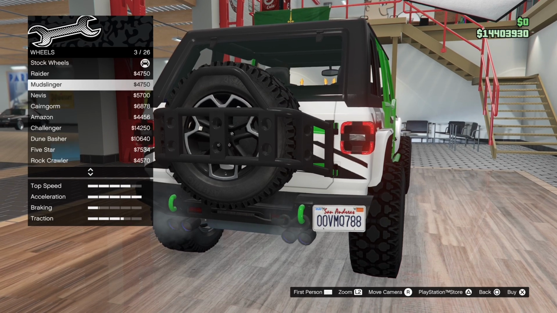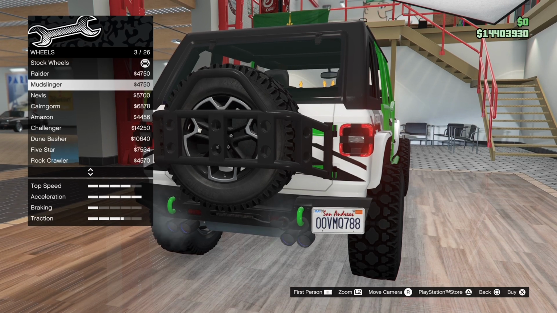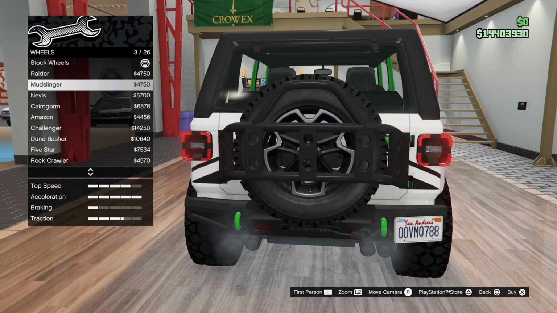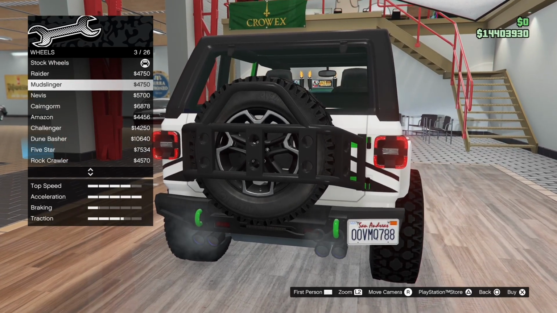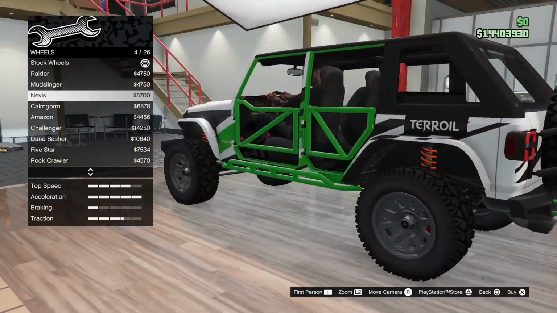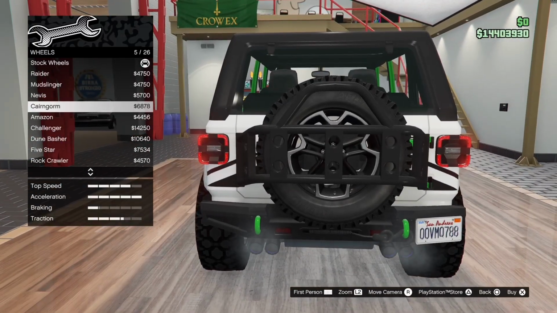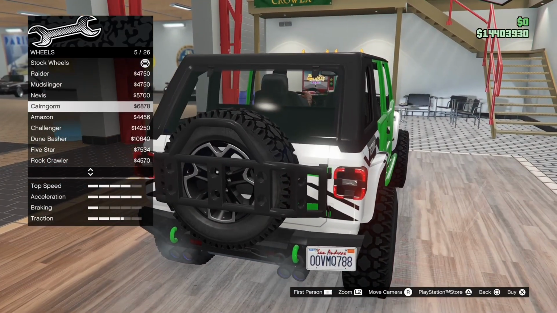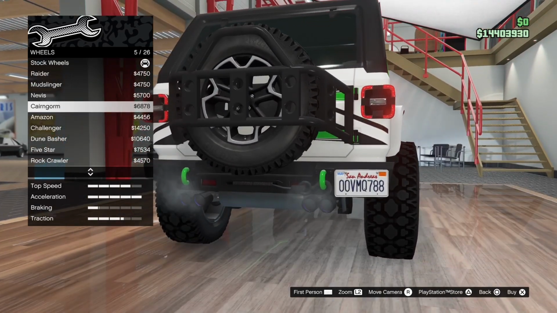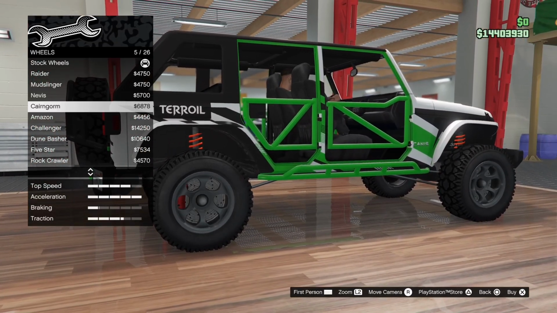There's another truck in game, I forgot the name of it. But when you go to change the wheels, it changes the spare tire on the back too. But this one doesn't do that. So we might have to get a cover or something to put on the wheel, or we might just keep it as a backup, you know? Keep that wheel as a backup, you know what I mean?